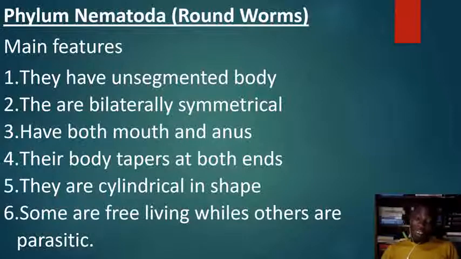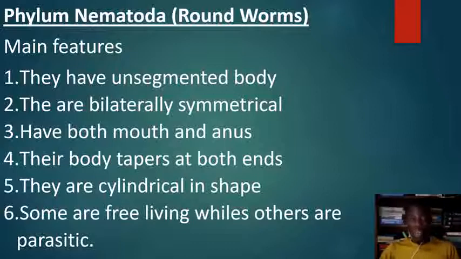And then of course, some of them are free living. Free living means that they live on their own. They are not attached to any substratum or any other organism. And then of course, some too are parasitic, which means that they live either in or on other organisms called the host, and derive nourishment and cause harm to them. So let's take note of the main features of organisms in this particular phylum Nematoda.